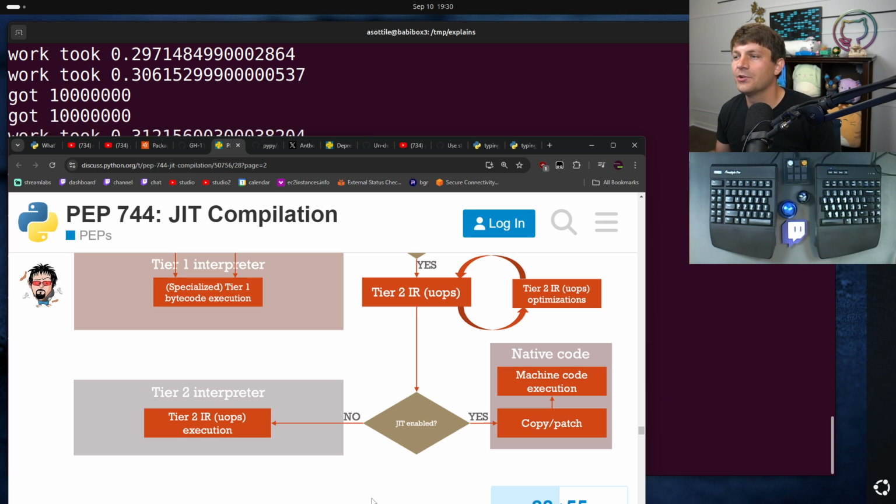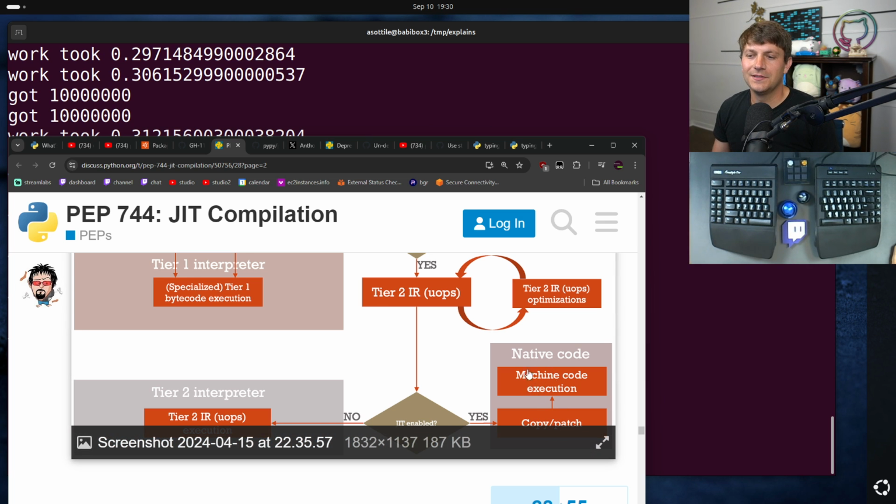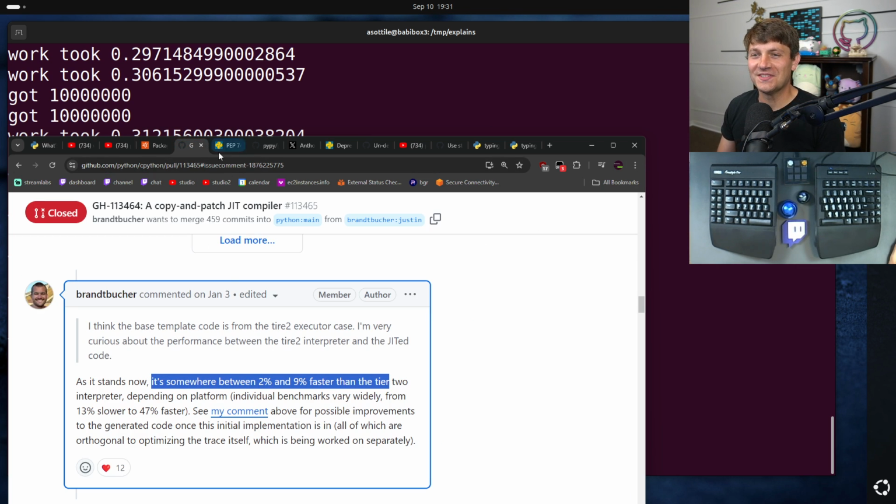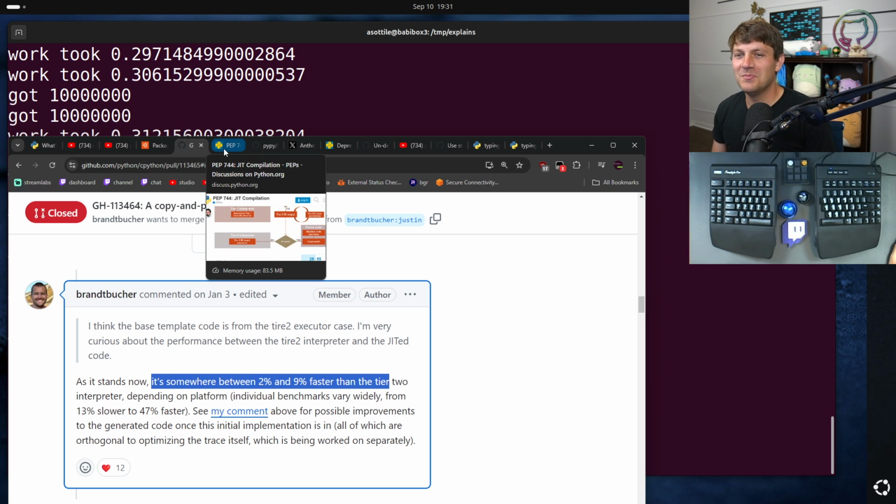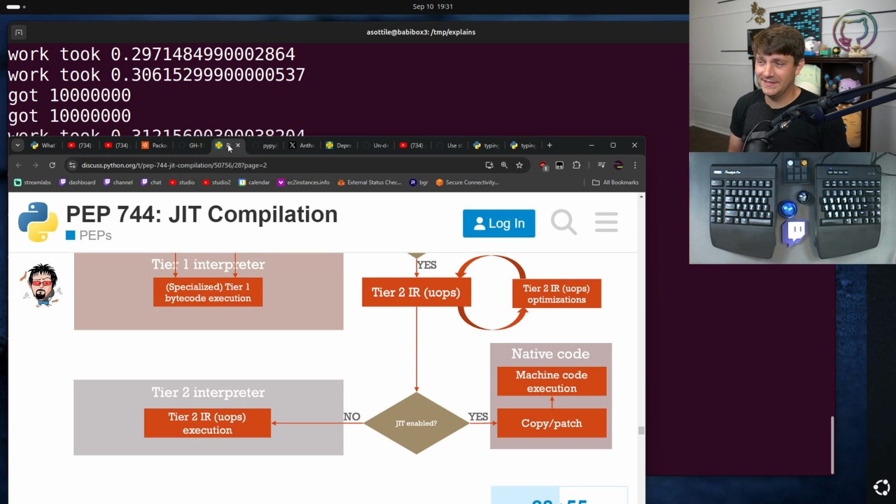That's kind of the general idea of a JIT, is to turn high-level things into machine code, because machine code go brr. Anyway, I don't have a demo for this. I could have compiled beforehand, but I felt like this 2 to 9% told a better story than me trying to set up PyPerf anyway. Okay, cool. So those are kind of the build improvements.